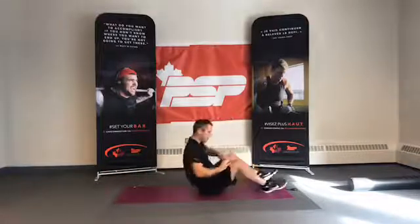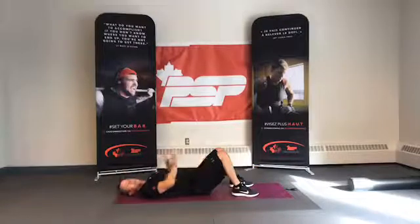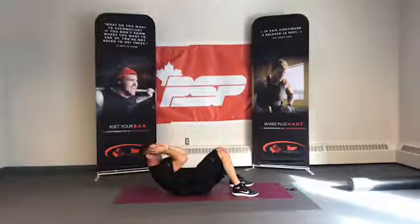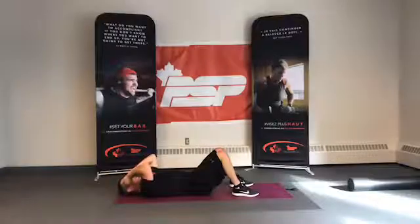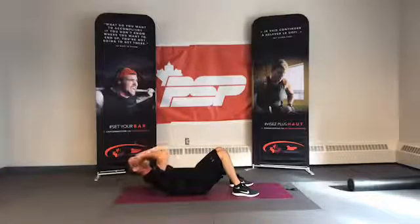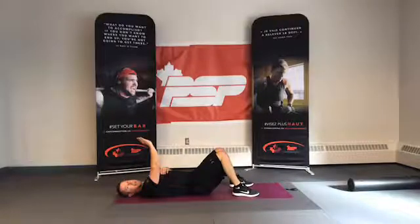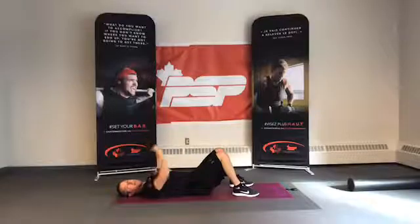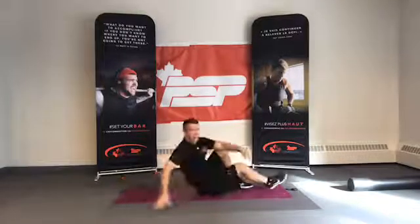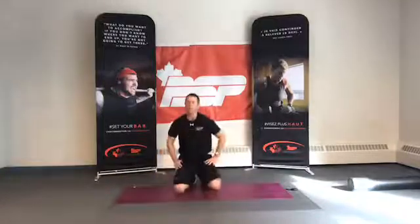If that's an issue, then just have your feet flat on the ground like this, legs at 90, and you will just do a slow and controlled tight crunch with the chin slightly tucked. Or the other option, keep the neck straight and just shoot straight up. The one where you're just keeping the neck straight and going up, if you have any neck or back issues, I'm going to recommend that one, even one further step back from the floor crunch. And the MMA setups, we'll also recommend 8 to 10 reps.